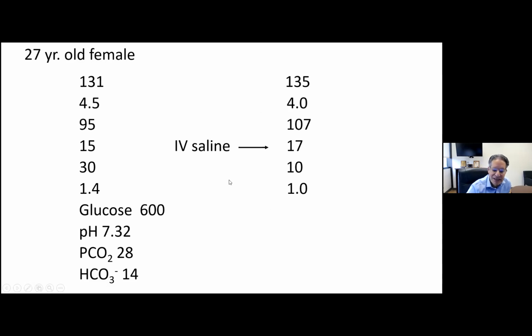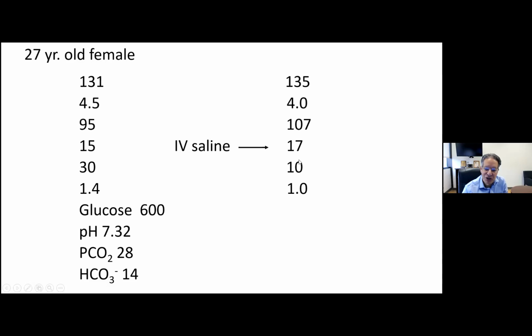Well, what's going on, and we typically see this, is that we improved our renal function so that the kidney can now get rid of the organic anions more easily. And we've converted an anion gap metabolic acidosis to a non-gap acidosis, not because we have diarrhea or RTA or anything else. We have the same process making ketone bodies, but now the kidney is able to get rid of the ketone bodies. And that has nothing to do with correction of the metabolic acidosis. In fact, it could make the correction worse, because one of the ways the metabolic acidosis is corrected, independent of a doctor, is that the organic anions, the acetoacetate and beta hydroxybutyrate, are converted into bicarbonate.